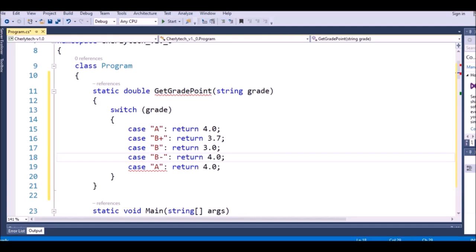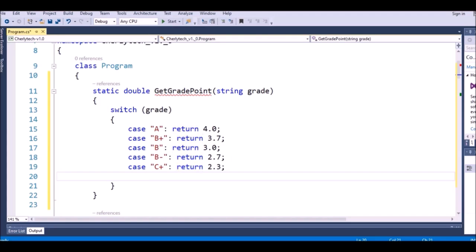For the B minus, we use 2.7, and the next we will have the C, right? C plus. For the C plus, we use 2.3, and the next.